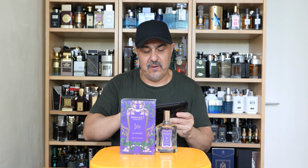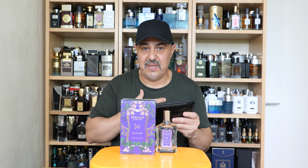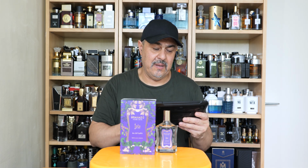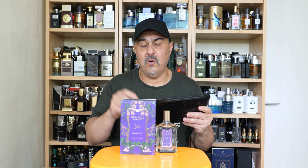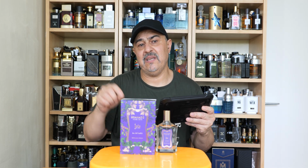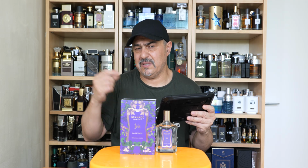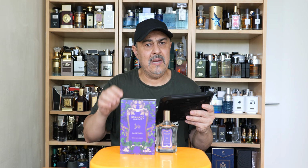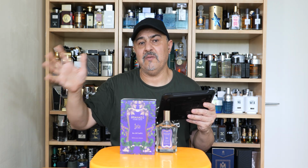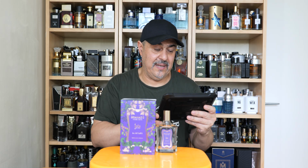So you get where this perfume is going. This is a beauty for me, for my experience, for my age, but I understand this is not for everybody. It's quite powdery, and the powderiness is mainly coming from the iris plus the musk in here, giving it that beautiful powderiness, plus the lily of the valley giving it some powderiness as well, but it never goes to the realm of baby powder. Okay, so the powderiness is on the moderate and medium side as well.